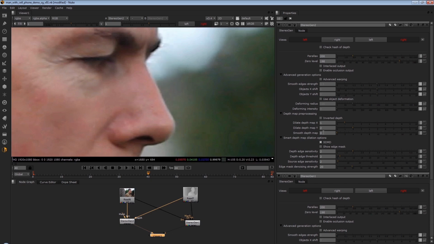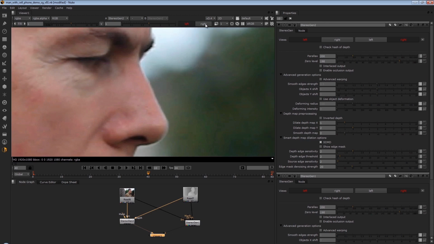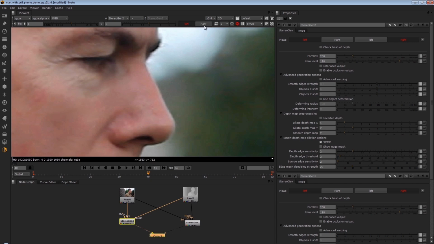I might just want to apply, let's say, a smooth depth map. Now, remember, this smooths the depth map overall, but for this instance, I would like to show you how it can help. So it kind of smoothed it out in the left eye. So that's what we have for the left eye, for the right eye on both views. 1, SDMD and DDM. 2, just SDMD.